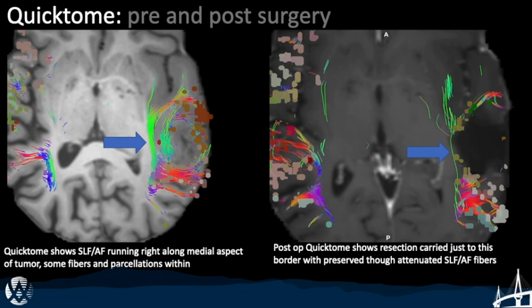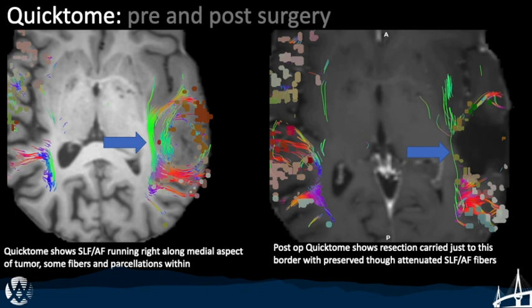And I have a blue arrow here pointing to a concentration of fibers comprising the superior longitudinal fasciculus running right along the medial aspect of that tumor. There also are some parcellations that you can see within the mass, and that will spark a whole other discussion. I can't tell you it has impacted the operation here in a major fashion, but I can tell you that, as many of us in the room would be, I was quite careful along that deep border of the tumor. And I also stimulated the cortical surface and found no change in her language function.